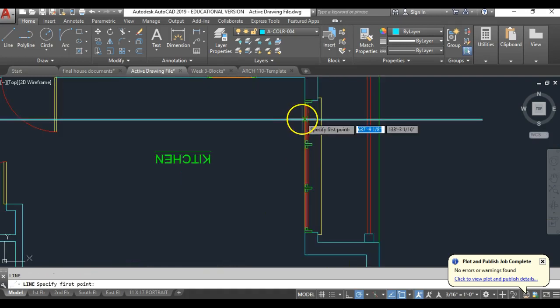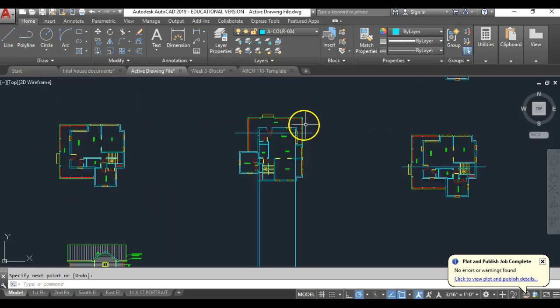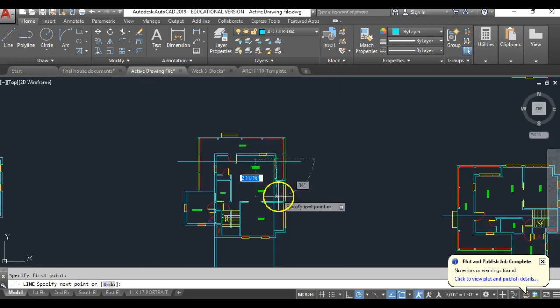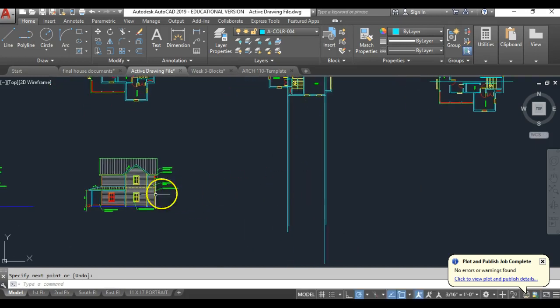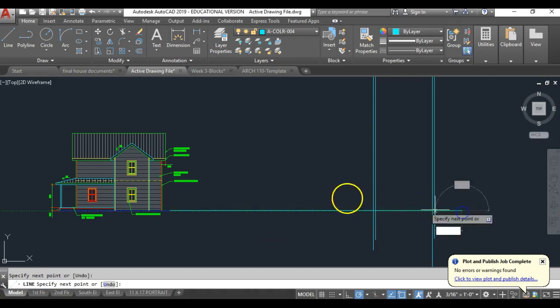Again, just like in plan, I'm not going to worry about the window just yet. So I'll just draw solid walls, and if I have to snap up to that part of the wall, that's perfectly fine. It's basically going to be the width of most of my building, exclusive of the porch. And I might draw my lines across for the different levels, so I know that at some point I'm going to have to put the ground in. So I'll just draw a line for the ground.